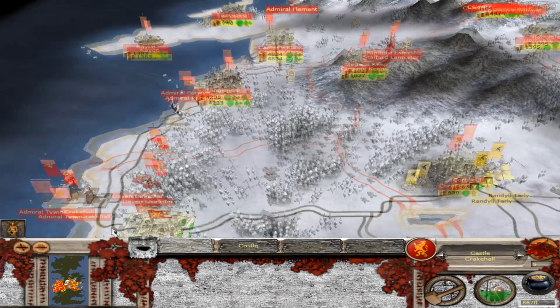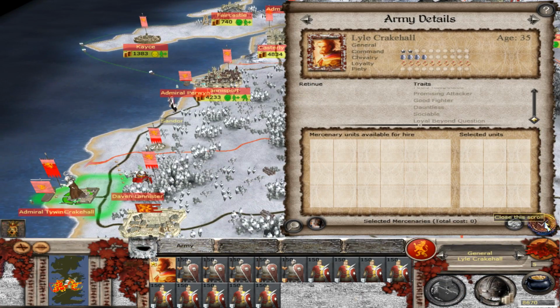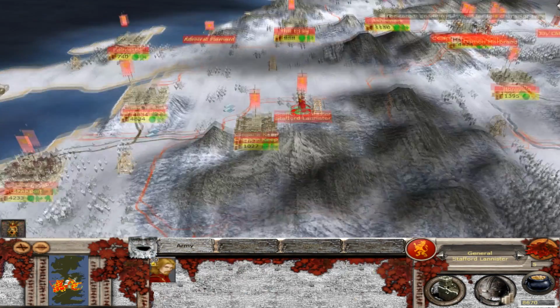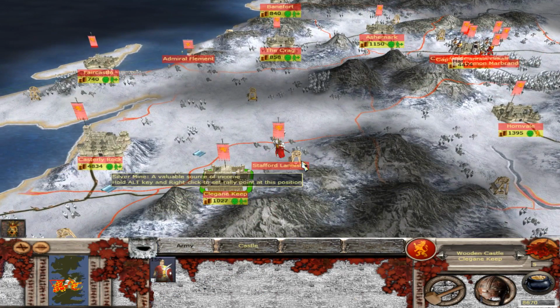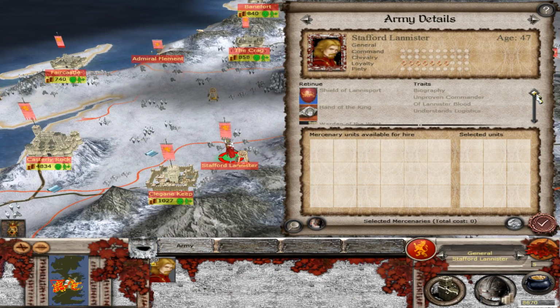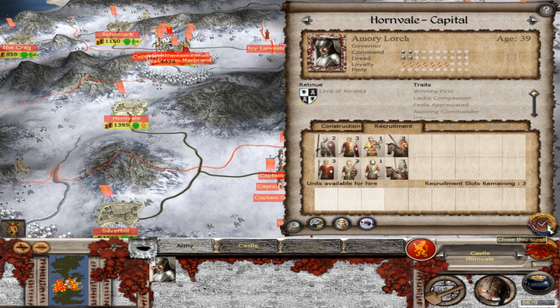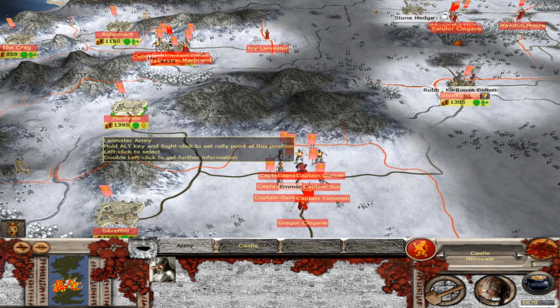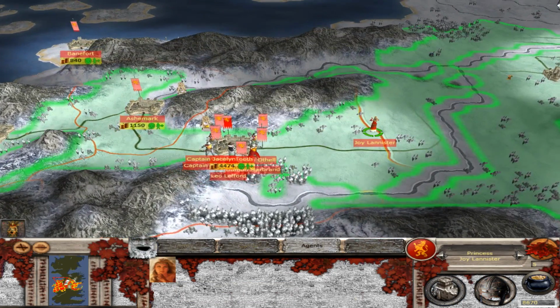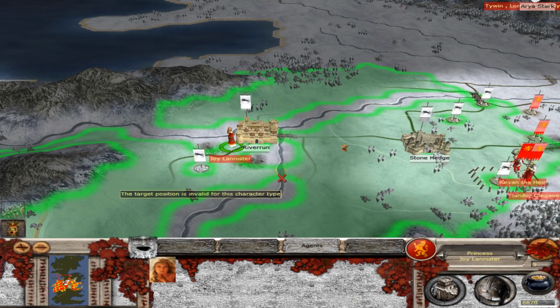Because they know I don't have any night fighters. But this guy is a promising attacker and a good fighter, so possibly might just scare them off. Don't know why I'm throwing Stafford over here. Oh, yeah, that's right. I'm giving him all these ancillaries from Armory. But yeah, we're trapping him. We're trapping him. There's like 2 units there.